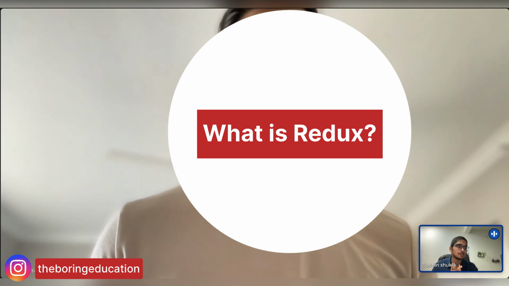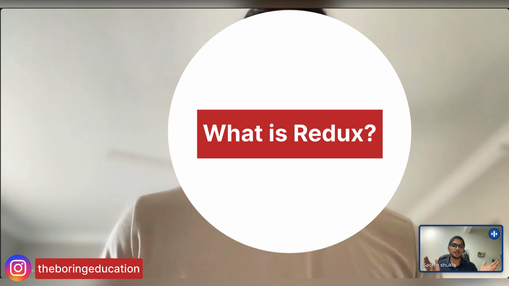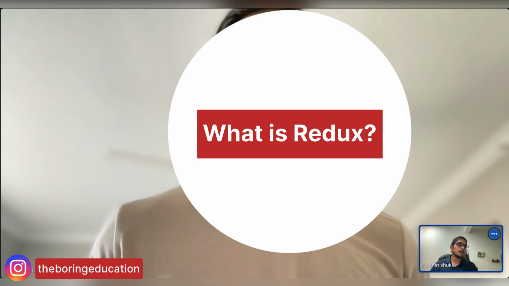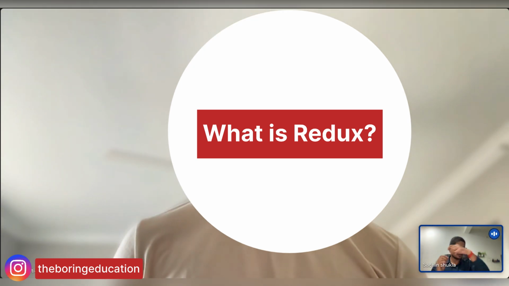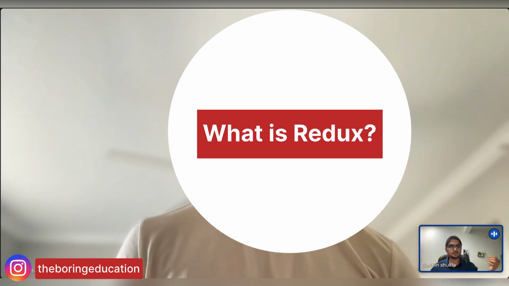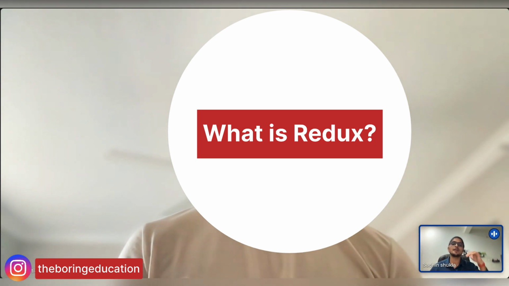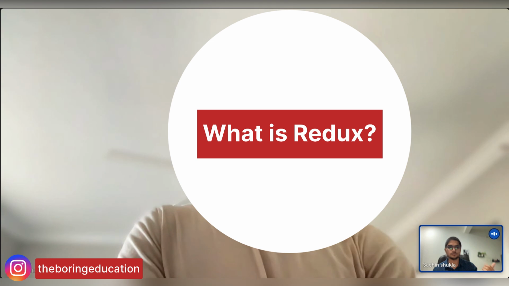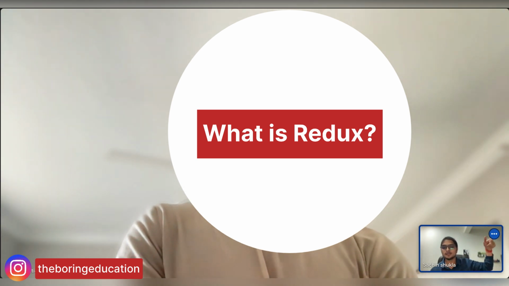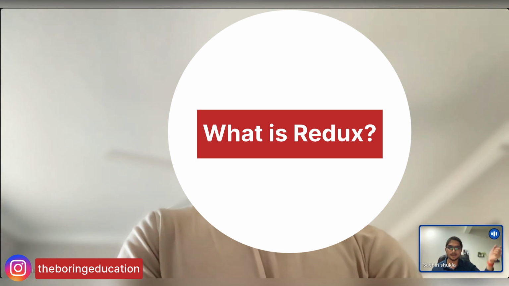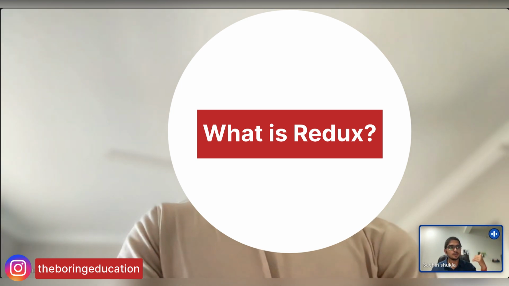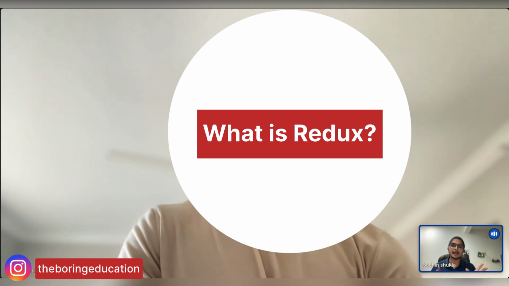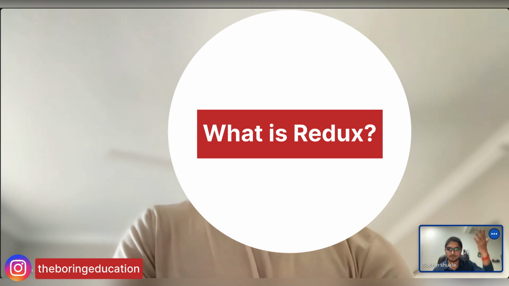So state management is nothing but you have a very big object of multiple pieces in it. You can call them slices if you are using Redux Toolkit or something like that, right? These are small nested JavaScript objects, and the big object will be called the Redux store. And the only thing that you do with the Redux store is that from any component you can set data into a particular slice, or you can get data from it. So you don't have to worry about how you will pass data from child to parent, because everything is connected, and the whole React app is the children of that particular Redux store.